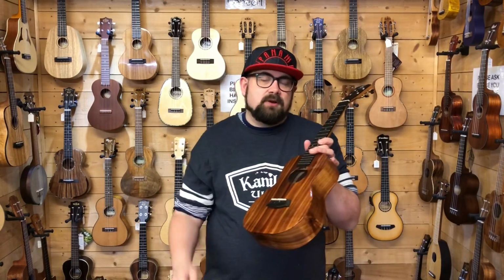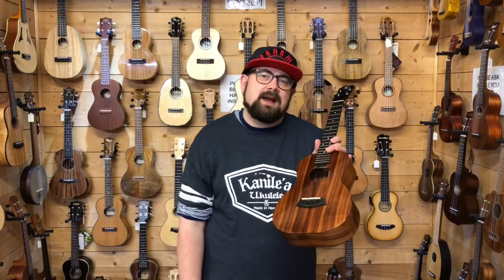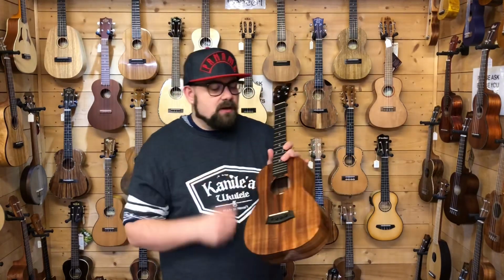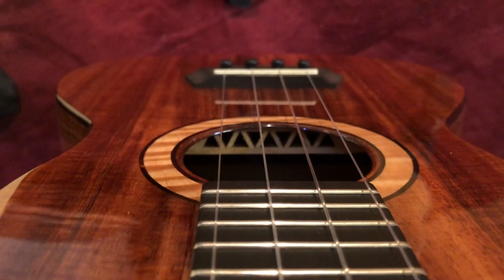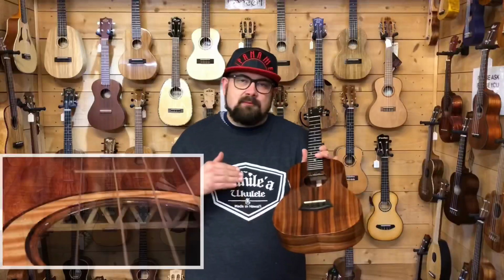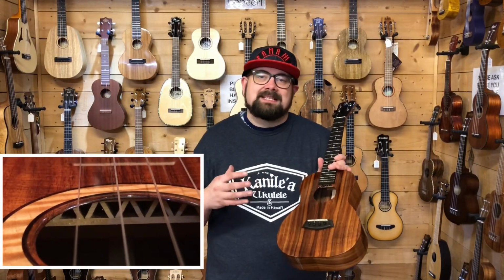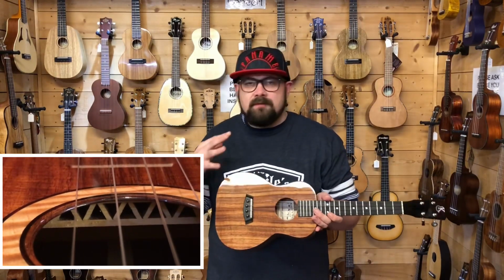The bracing on a Kanile'a, the thing you can't see, is a real important factor in why they sound and feel so good. So the Kanile'a bracing is a touch relief system. I'll show you a close-up of the inside here, but the simple explanation of what it does is it puts less pressure directly on the top of the ukulele, and with it less strain, and dampens the sound a lot less than traditional bracing. When you hold and play a Kanile'a, you feel the whole thing vibrate with you.